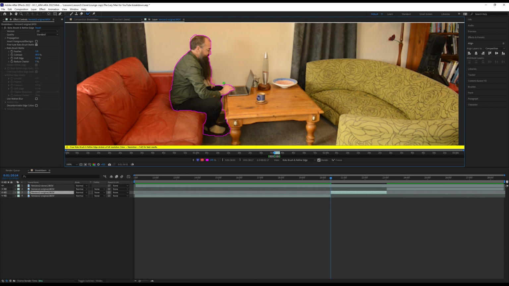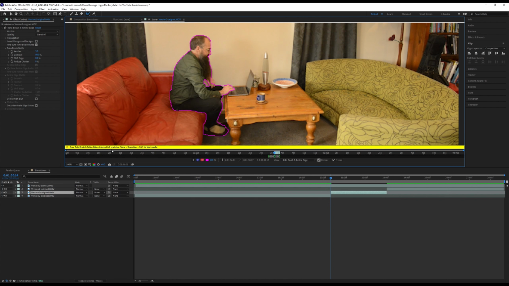I've got a little bit of extra in here, so I'm going to hold down the Alt or Option to take that out. And I don't need this stuff down here, so take that out as well. And I don't need this wee gap in here. I'm going to shrink my brush, Control or Command drag, and hold down the Alt in between. We're getting a bit of a better mask. A bit of a mistake on the back here, so take that off. So this is the first frame.